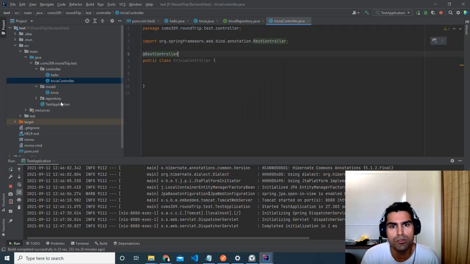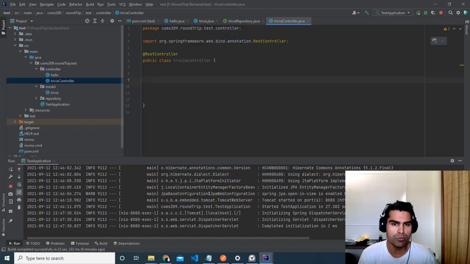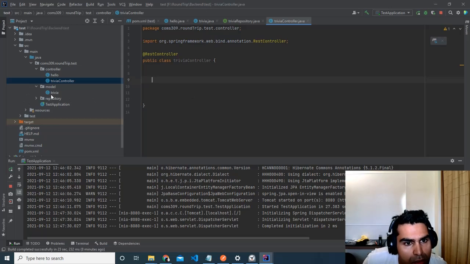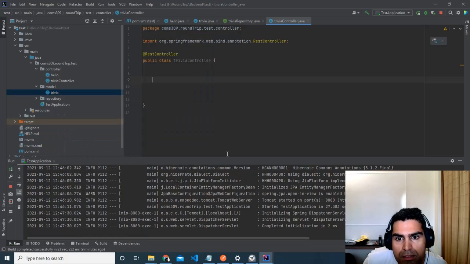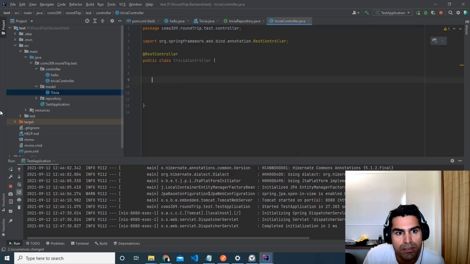So we use the REST controller for that. And in order to work with the database, as I said, you need some sort of an interface to work with, and that's what the trivia repository was there for. So we're just going to input that. I should actually capitalize all of these things. I should have done that at the beginning and just refactor it.